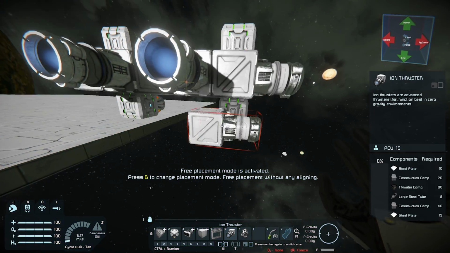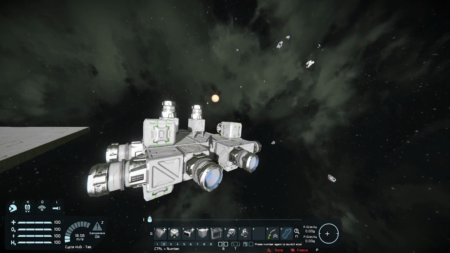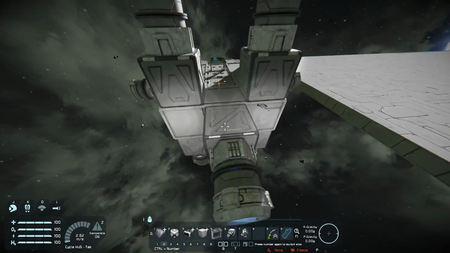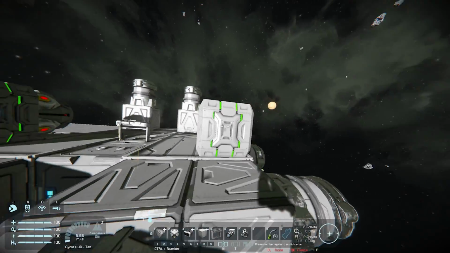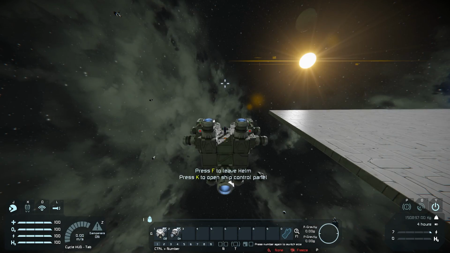I'm going to quickly place some thrusters in order to give us some stopping power, but I will turn them off in a second. There you go, I've placed all my thrusters. I've only placed one thruster on the back of the ship because the energy usage of one thruster is roughly equivalent to the energy usage of 4 gravity generators and 4 mass blocks. So we're going to go first just with thrusters. We're going to see how long it takes us to get to 100 meters a second.